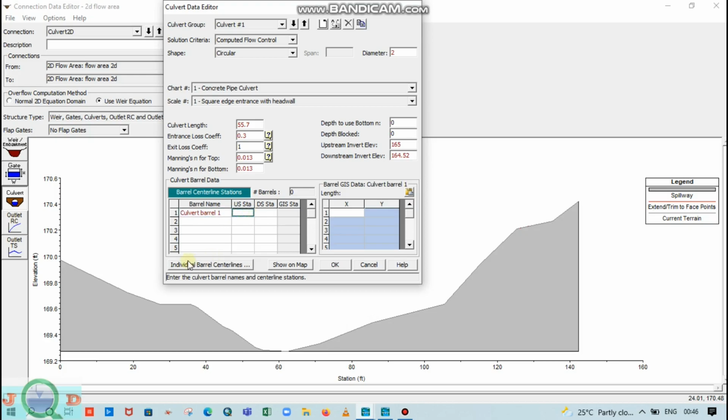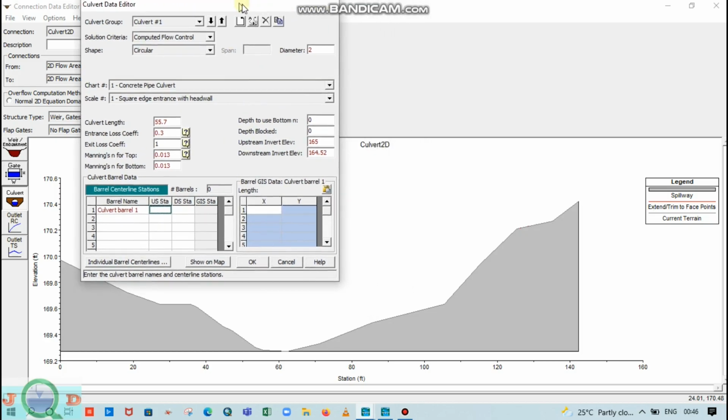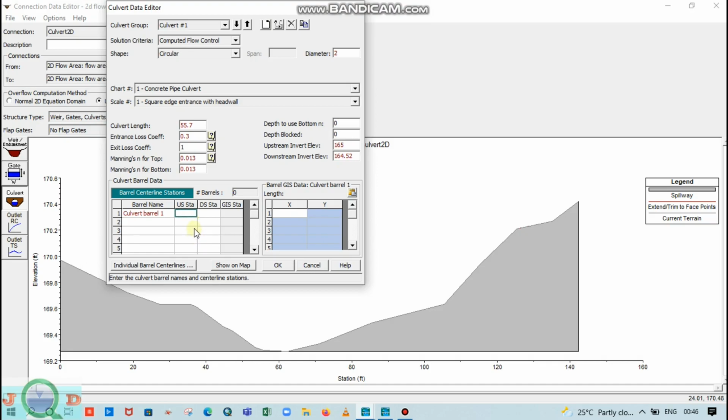I will consider the station here. So station upstream, I'll just approximately take this 60 feet. It's the upstream station. Downstream station same as 60 feet. Culvert barrel 2, I will consider it as 65 feet upstream and 65 feet.